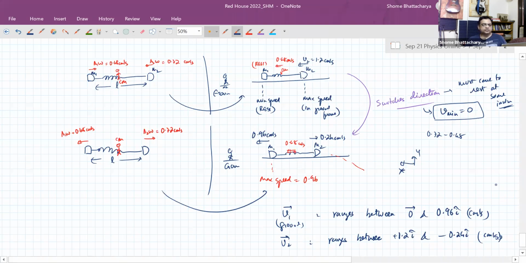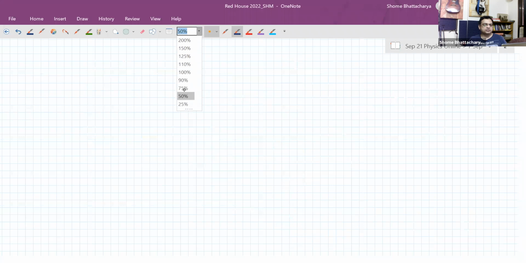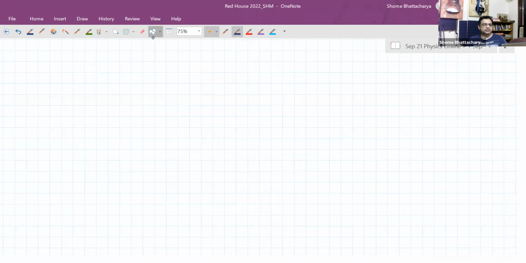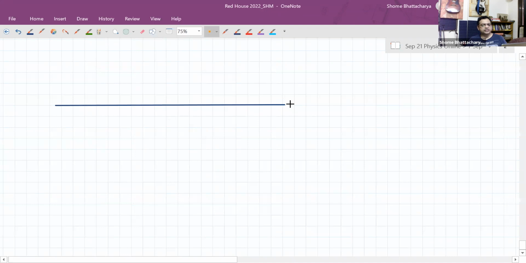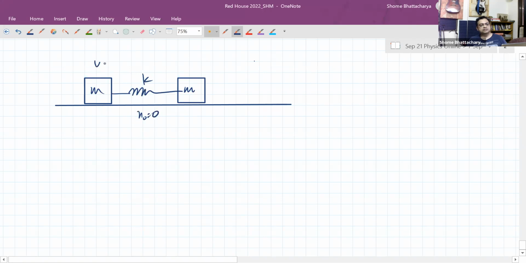Now one more variation of this is there, which I would like you people to try when you are revising today's lecture, and we'll discuss that in the next lecture. If you take the same system, and this time for simplicity, let's take equal masses so that the thing becomes a little easier to handle. So let's take a system with equal masses and a spring attached like this. Now x is equal to 0 initially, the speeds are 0 initially. It's on a frictionless surface, but we start pulling the system with a constant horizontal force.